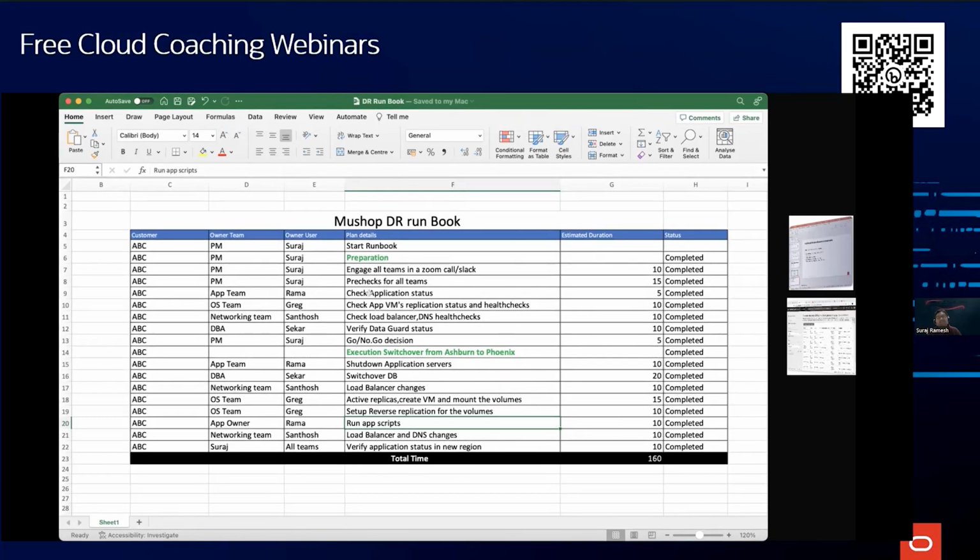We tell the respective teams to do their checks. The app team will be doing their application checks, and the OS team will be checking the services of the VMs and the application status. Then the networking team will be doing the load balancer and DNS checks, and the DBA will be engaged to do the Data Guard and database health checks, which you can easily relate to. This is how customers are primarily doing it. I'm sure there are some automations they use for DR, but still they have to go through various steps of the process so that they can complete their DR. Once you go to the next task, you have to engage people to do their respective tasks.